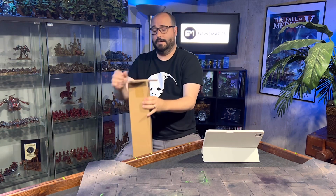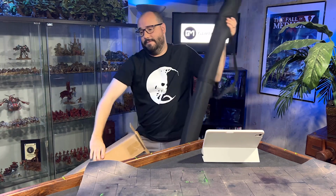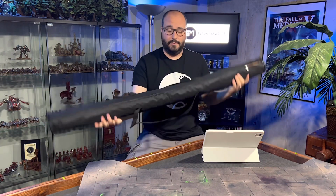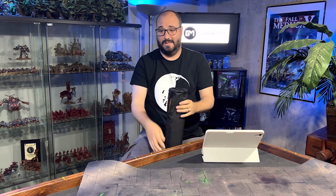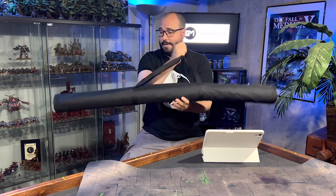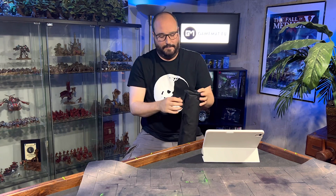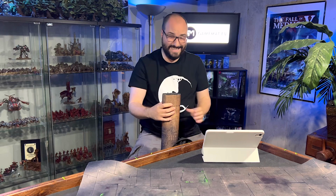So we pop this open. The mats come in a nice vinyl, almost backpack-material carrying case. Great for storage. Slide them on your table, or you can even stand them up. And if you are playing at a local game store, pop it in here and you can carry it. It's not going to get wet or dirty. Throw it in the back of your car and it's good to go. So two handles, a zipper, and it's kind of like a vinyl backpack material. Let's pop this open here and see what we have.